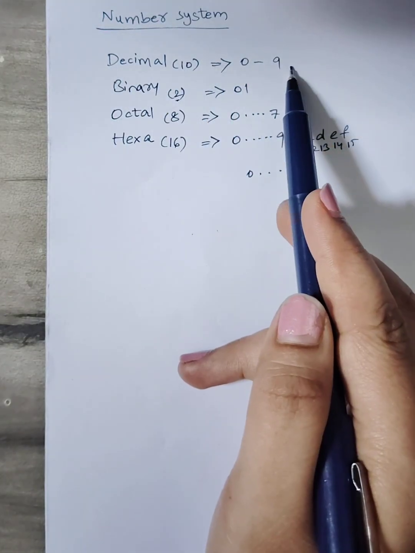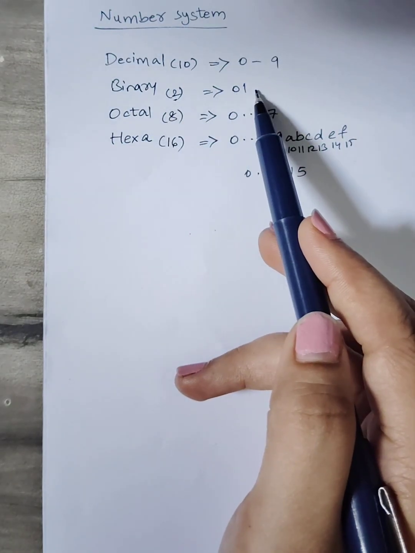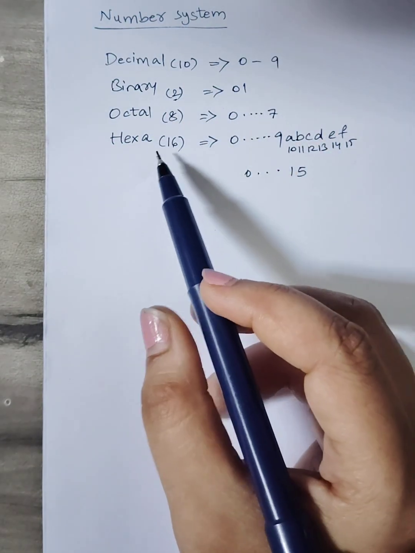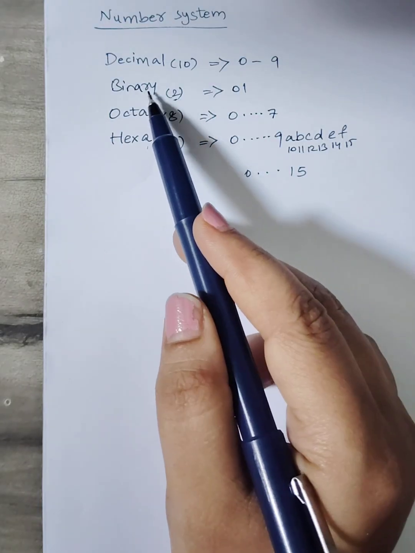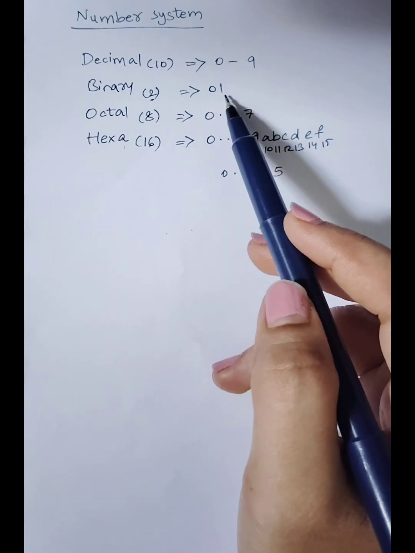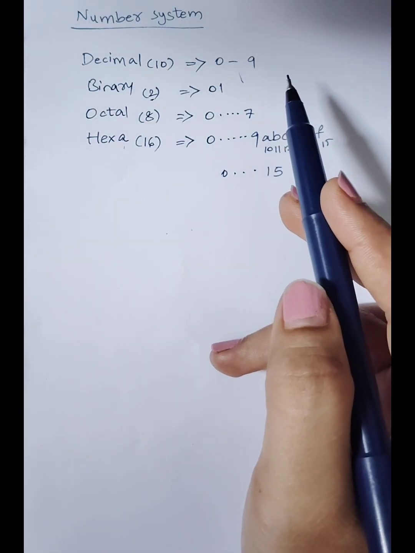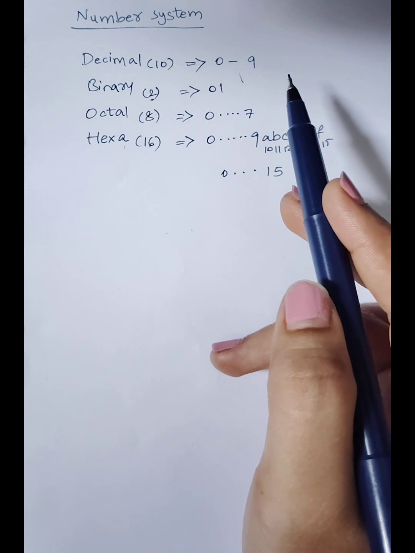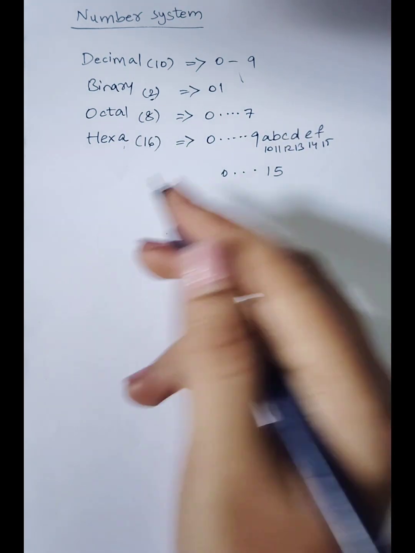Why do we need 4 different types in a number system? Decimal is understandable by humans, whereas binary is understandable by machines, computers and all. And we use octal and hexa because it will be easy for us if we convert a binary number to octal and hexa. If you convert a binary number to decimal, it is not readable, there will be complexity in readability, and it will be easy if you convert it into octal and hexa.